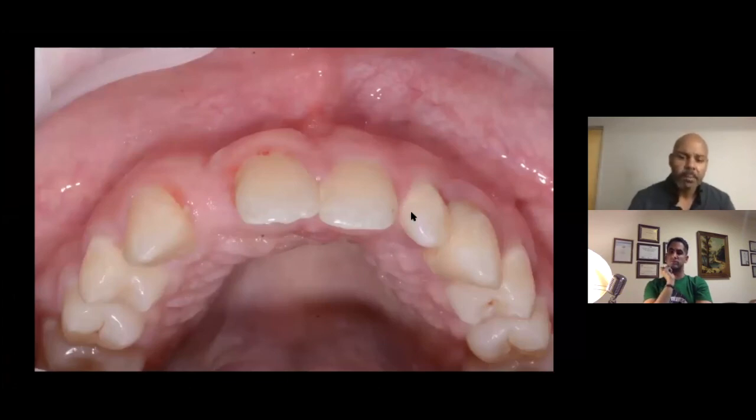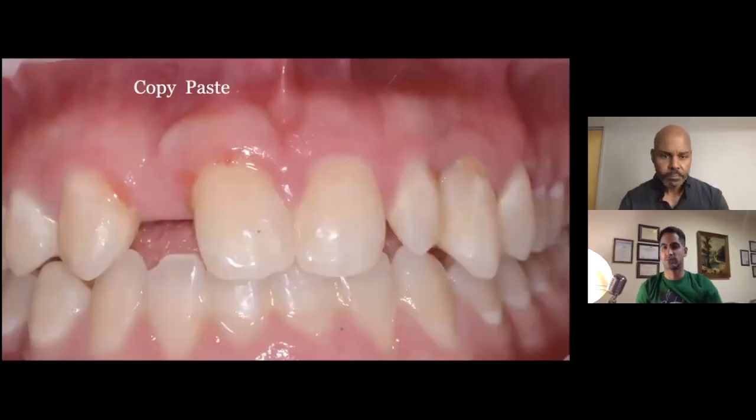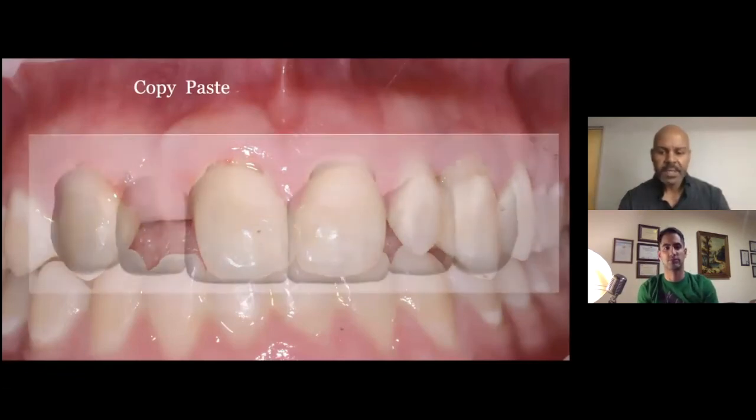Primary teeth pegged. You can see these canine, centrals, canine, and there's actually some, again, resorptive process going on that I'm not showing you here. So again, tough decision. And my concern is quite a bit of collapse here. What are we going to do? So copy paste, go ahead and wax that in. See how that would look.